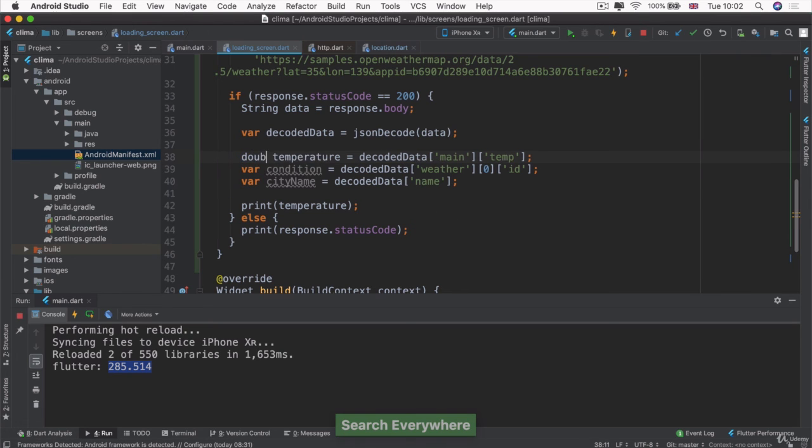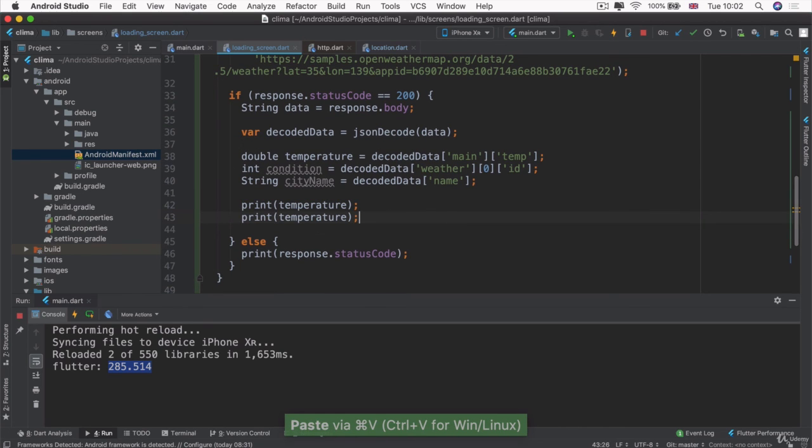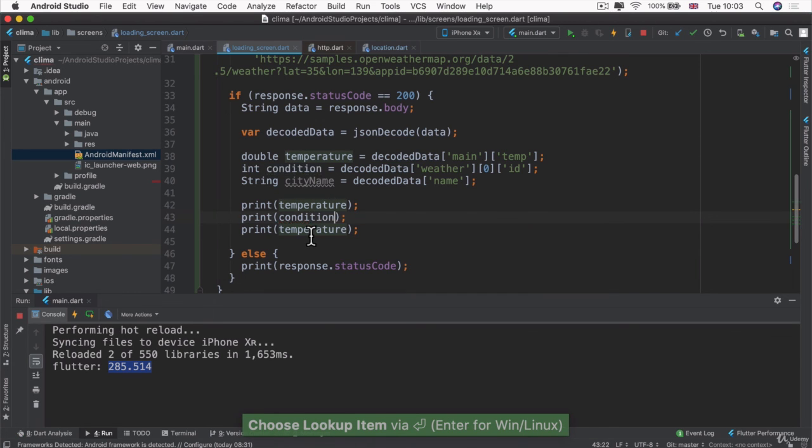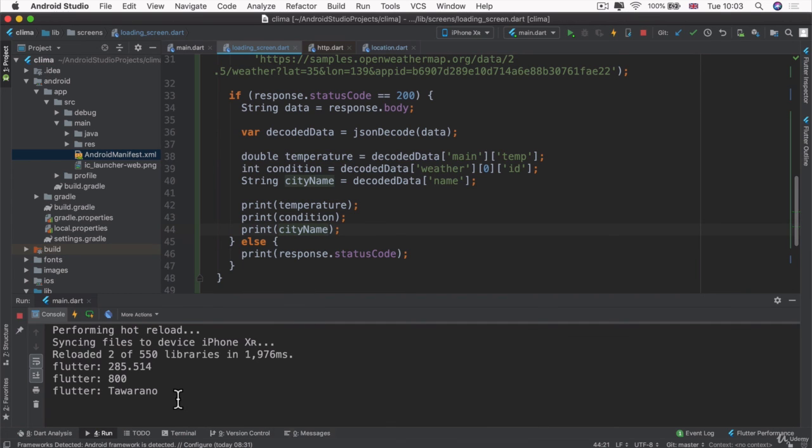So we change this to a double, this to an int, and this to a string. So right now, if I was to print out the temperature and condition and city name, then you can see that I don't actually have any problems here, and there are no incompatibilities.